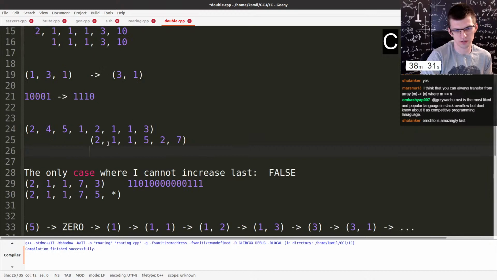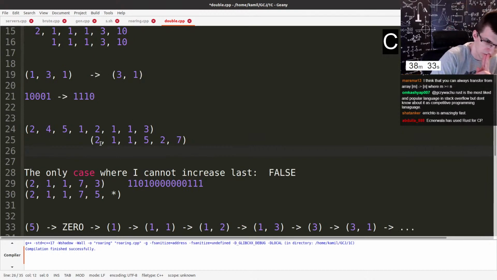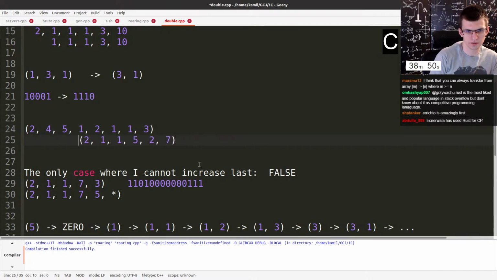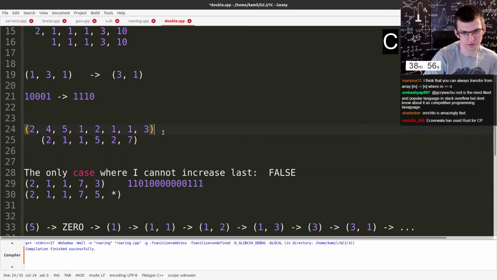I will only iterate over where the first element of the new sequence is in the old sequence. Or maybe it's a completely new element like that. This is possible as well. Can I do that? Can I have this as a substring? No, because it's impossible for me to get rid of that. I cannot cut from the right.